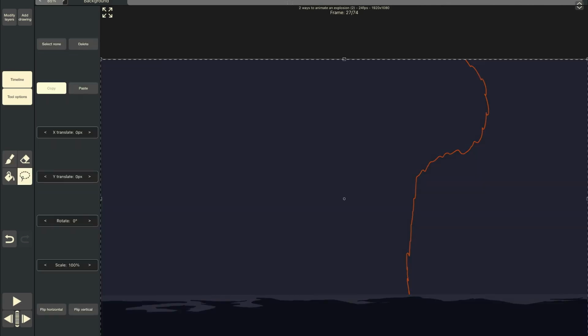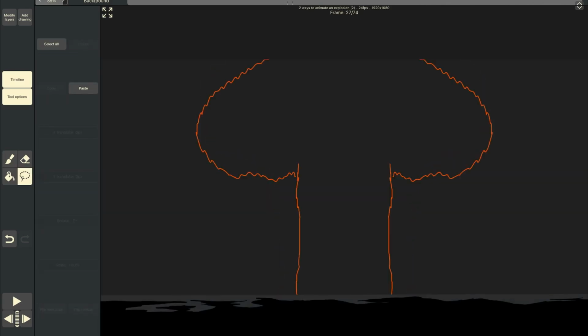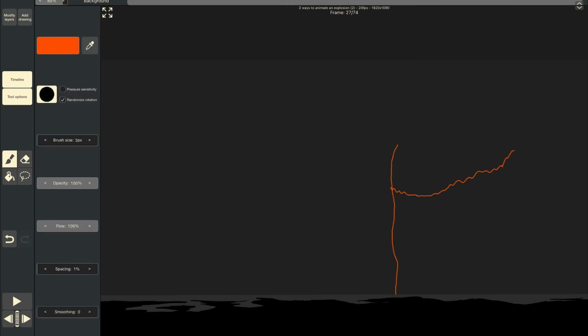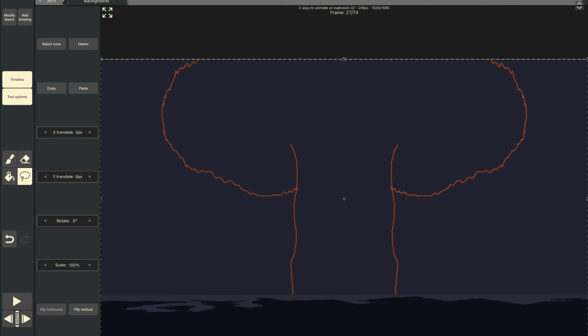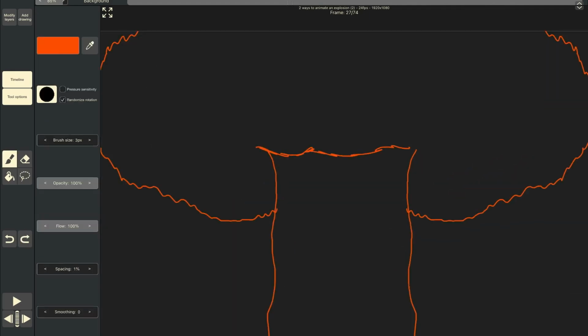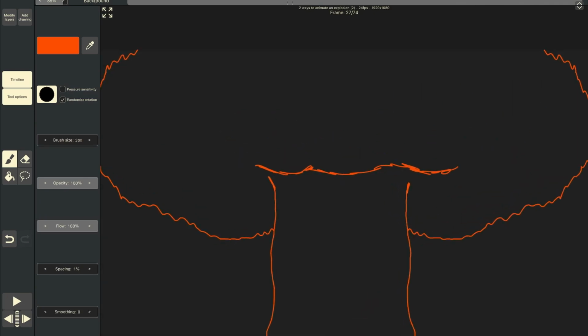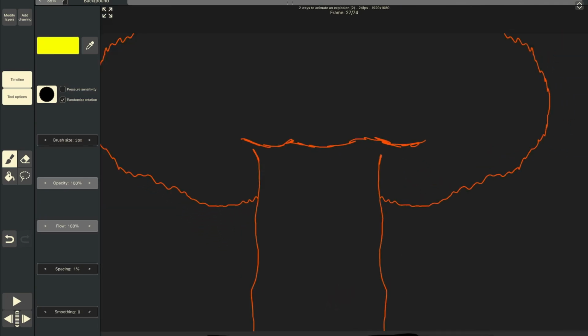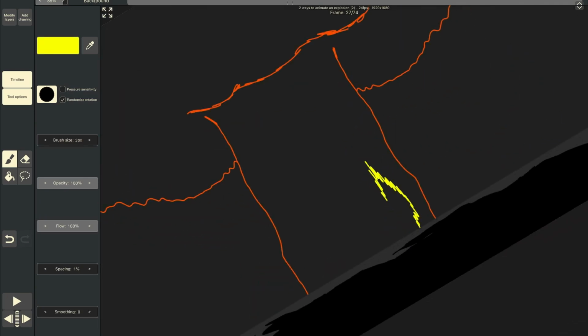And then we can like mirror. No. I think that actually looks worse than the last one. So if we go like this. Then what if we had like a... Okay. Something like that. Okay, I think we can do something with this. So let's bust out the yellow real quick.